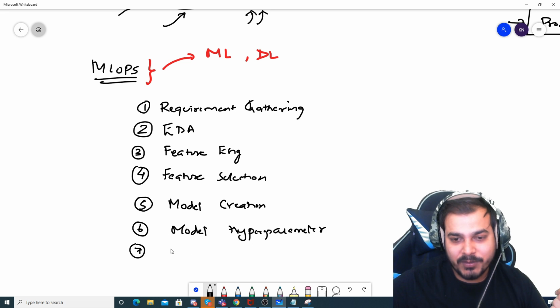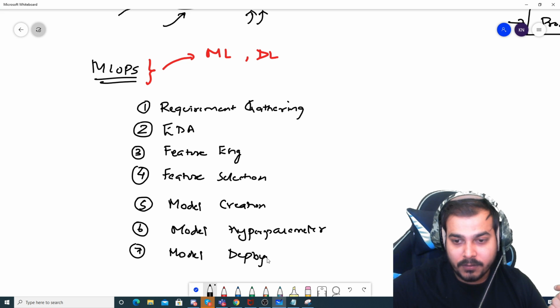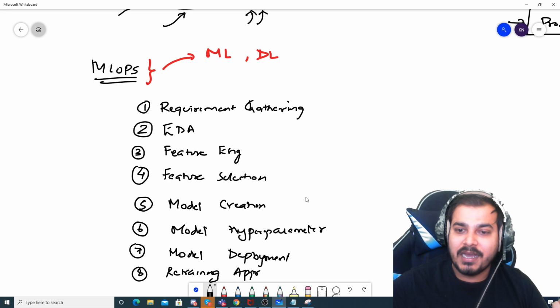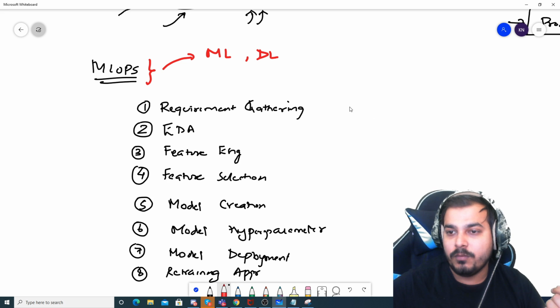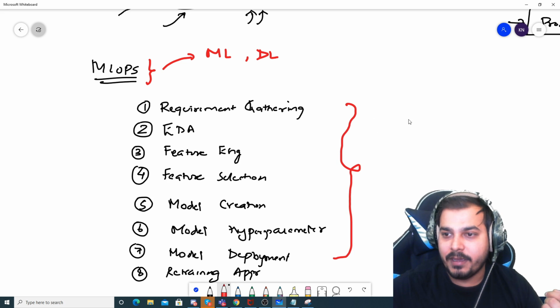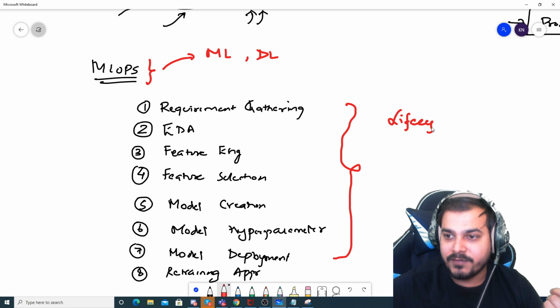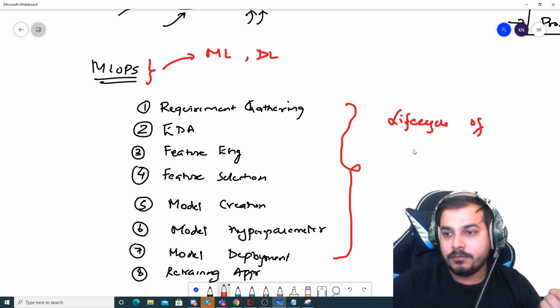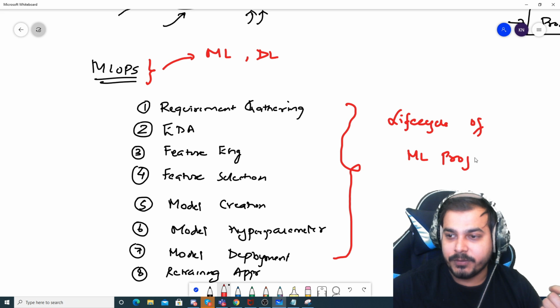Model hyperparameter tuning, then model deployment, and the final step is the retraining approaches. This is the complete life cycle of my DS project, or I can say ML project, and we usually follow this particular strategy.